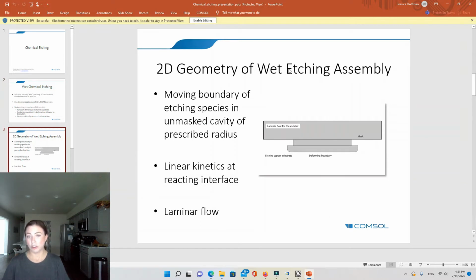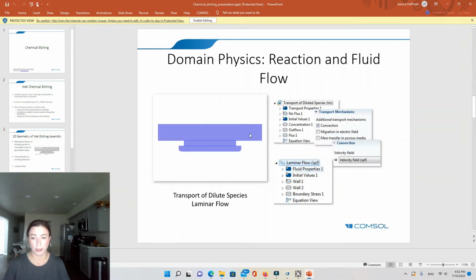Here's the 2D geometry that we'll be working with. We have a block representing the laminar flow for the etchant with a mask on the bottom, and then a deforming boundary with the etching copper substrate. Here we have linear kinetics at the reacting interface, and laminar flow in the bulk flow portion of the model.